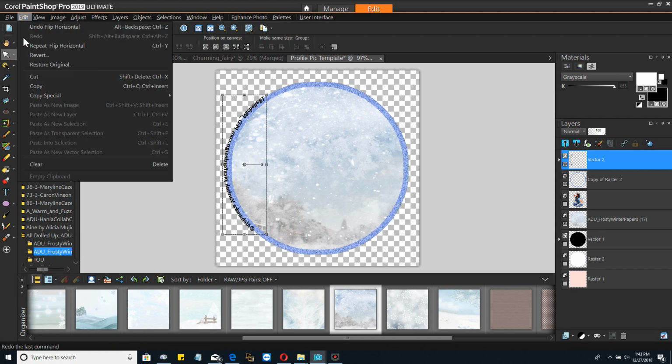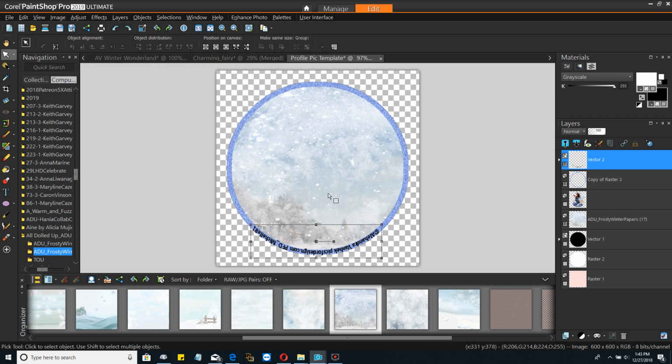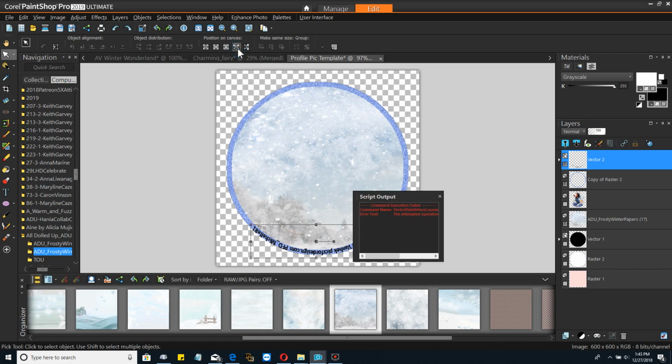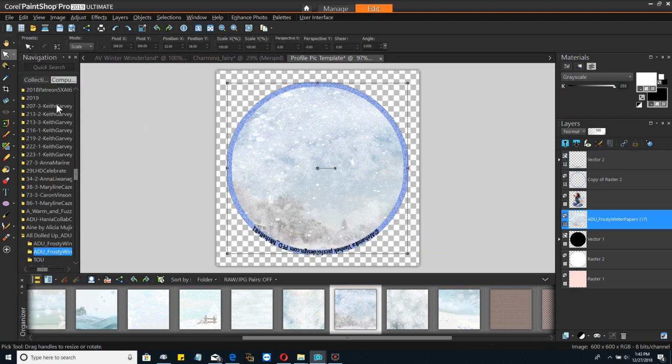Oh, it doesn't flip the text, it just flips the layer around.